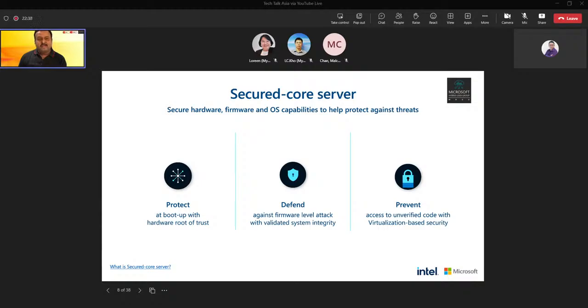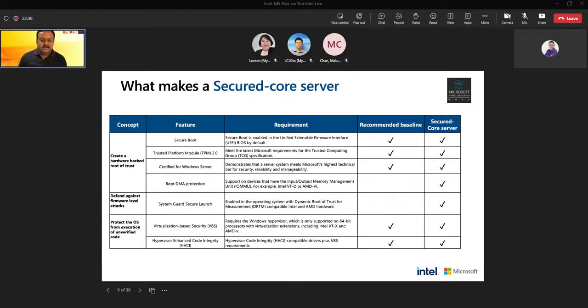Okay, so to make it simple, this is a standard, right? Windows Server generally integrates closely with hardware to provide an increasing level of security. The recommended baseline is the minimum for all systems, provided with foundational system integrity using TPM 2.0, which can become a hardware root of secure trust, right? TPM 2.0 and secure boot are required majorly for Windows Server hardware certification, right?